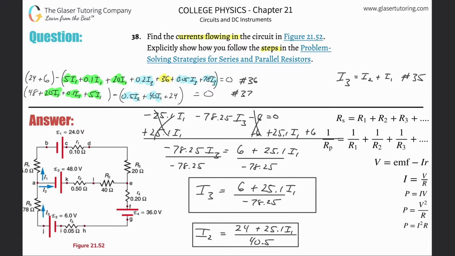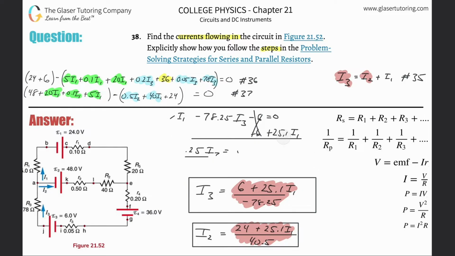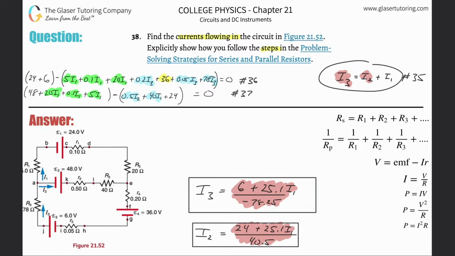So now notice what we got. We got these two equations, and this is I3, right? I3 is equal to all this, so what I'm going to do is I'm going to take it and plug it in here. And then I'm going to take this and then plug it in for I2 in this equation, okay? So let's see how we're going to do it. I'm just taking this formula here, right? So we got I3 plus I2, I3 equals I2 plus I1, and that's the equation from before.